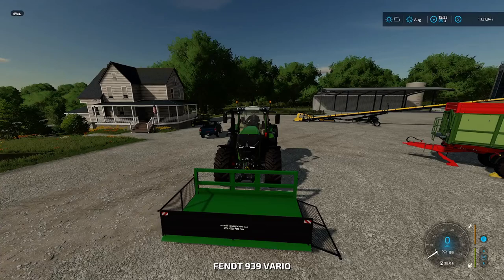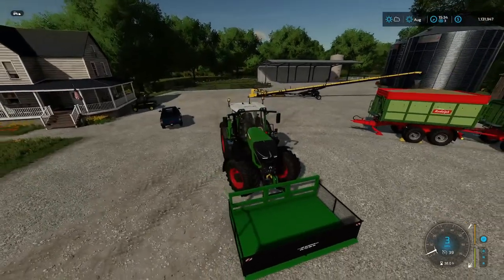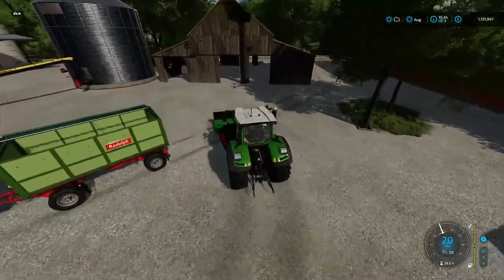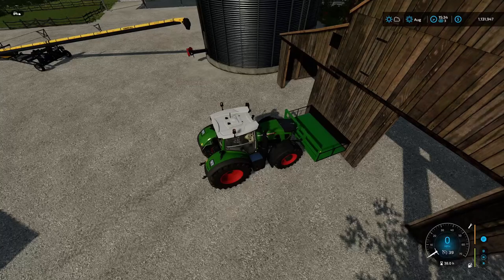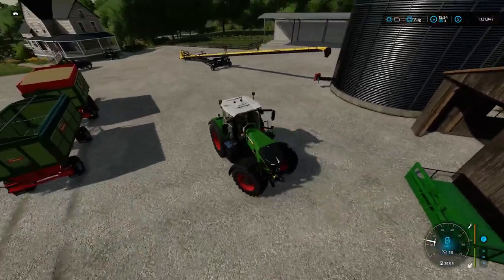So let's get that folded back up. There we go. And we'll just put this over here for now, I think. Just out of the way, so we can get this auger into place. There we go.